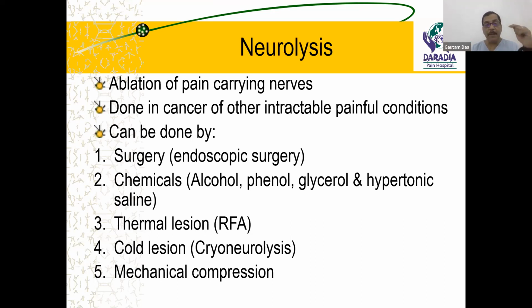So this can happen in regeneration, which is faulty regeneration. This can happen with a chemical. If you are doing a chemical neurolysis, particularly with alcohol, this kind of faulty regeneration might be happening. Another important thing to remember is called ectopic signal generation. If you are cutting the nerve or ablating the nerve, what will happen? The nerve cell body is called the powerhouse. All the proteins are manufactured inside the nerve cell body, and then they are transmitted to the periphery via the axons and dendrites to the cell membrane.